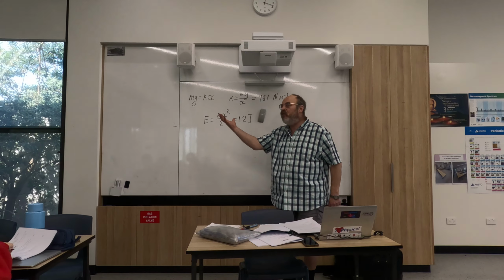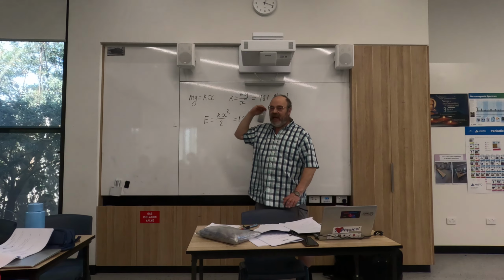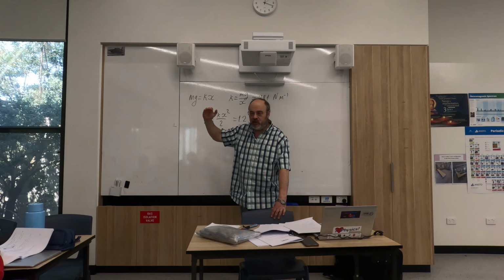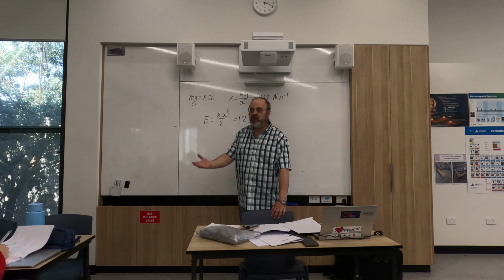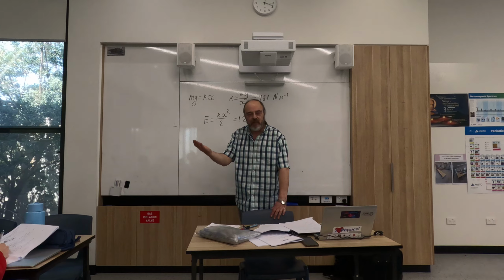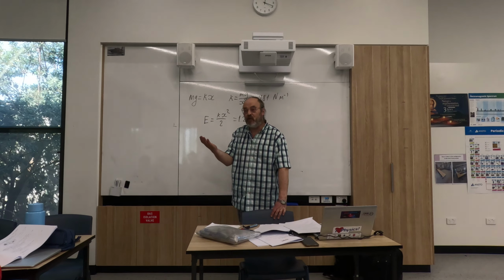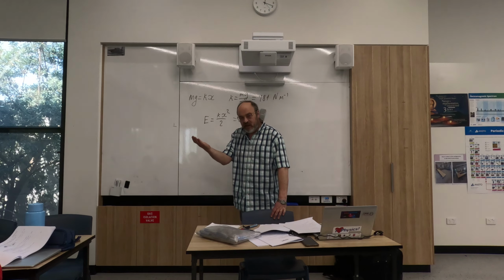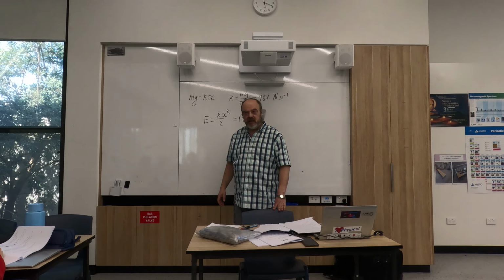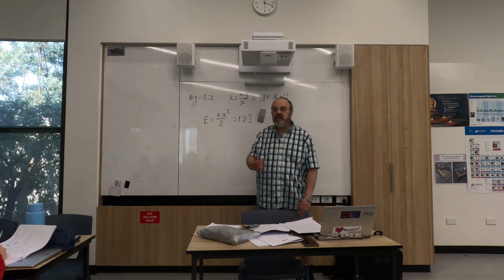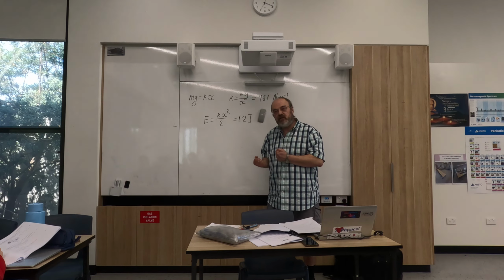So if you lower something, not drop, you lower something, the energy at the top will not be equal to the energy at the equilibrium position if you gently lower it, because the system does work on your hand. It applies force to your hand, and your hand moves down, so there is a displacement. Make sense? The system does work on your hand, right? If something does work, it's losing energy.